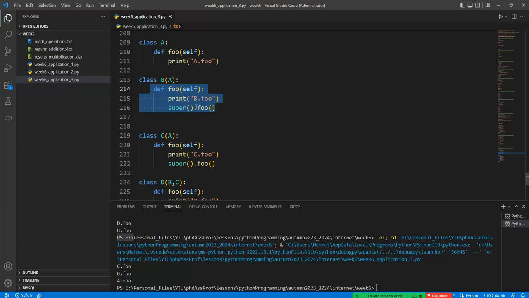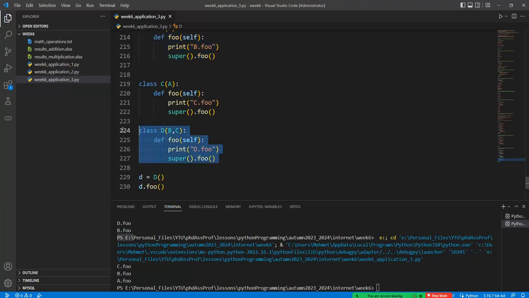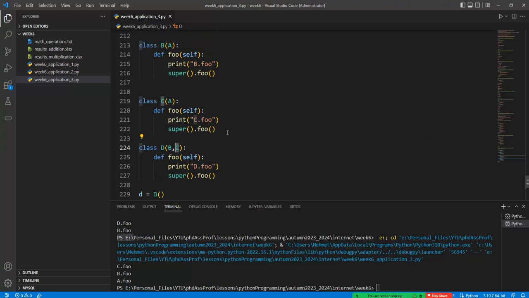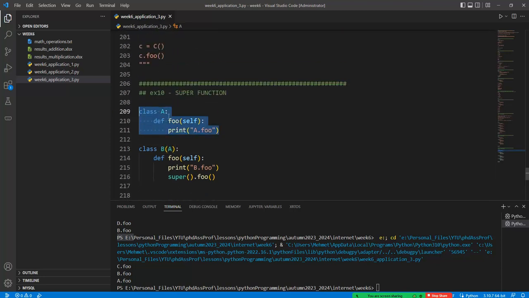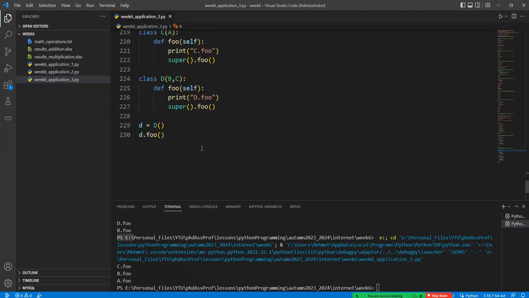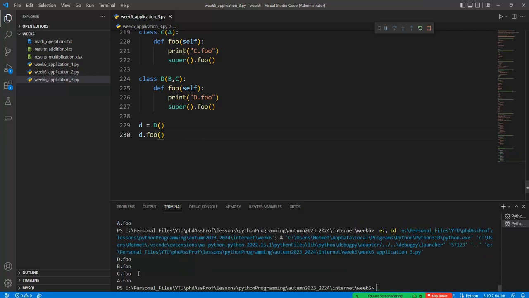After that, this B calls the C function, because in the second place we have the C parameter in here, like this one, because this super foo is indicated with the class A, because B and C are derived from A. In the last case, we will see the A class parameter, which means that D, B, C, and A are called on this page. Okay.